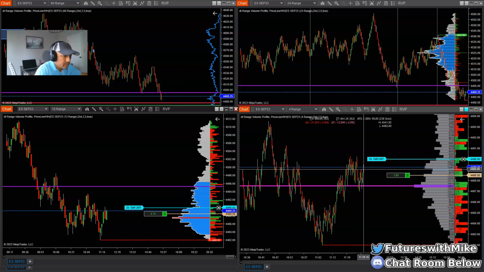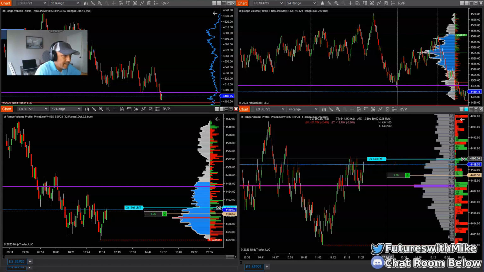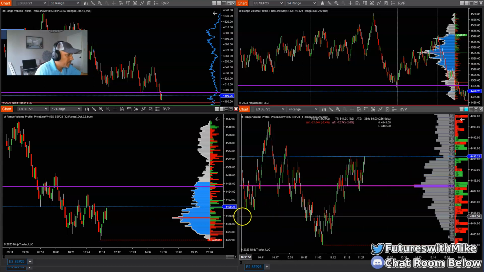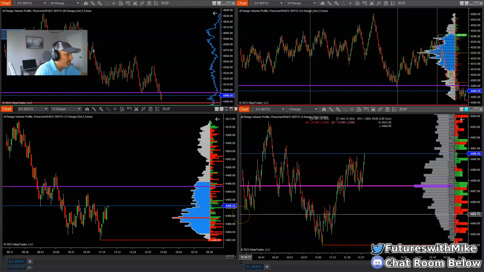Let's see. Should come up here and clear this area right here. Fill this. Okay, we're like 2 ticks away, 1 tick away. 1 tick now. Come on, baby. It hit my profit target there and bounced off of it. Should get filled here. Come on. There we go. Got filled there. All right, so I picked up another 1.5 there.